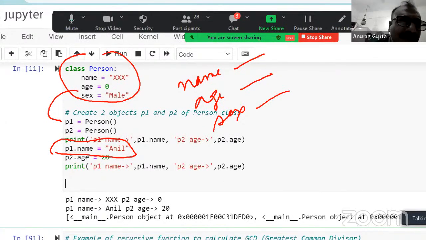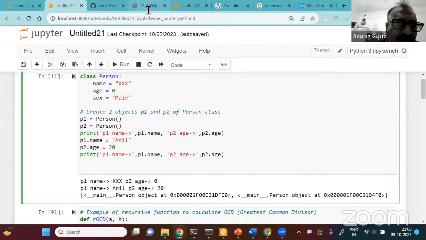There's a simpler way where I can pass the variables to the class, and when I pass the variables to the class, the variables will go to a method inside the class called the init method. Let us just see a piece of code, and then maybe you can understand.